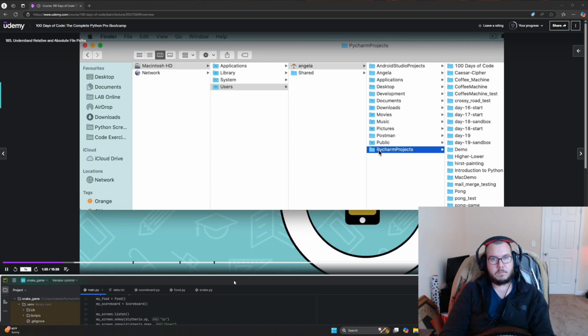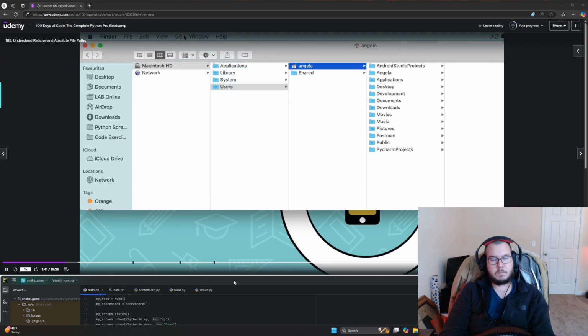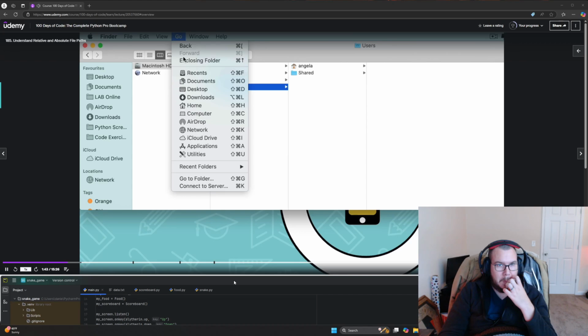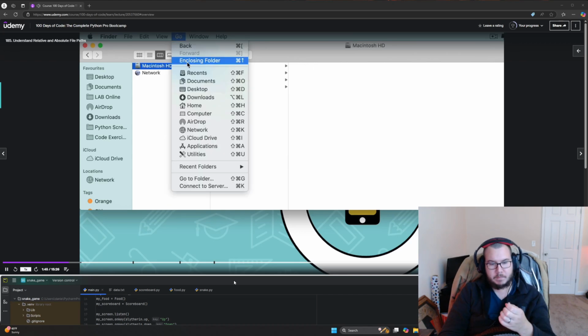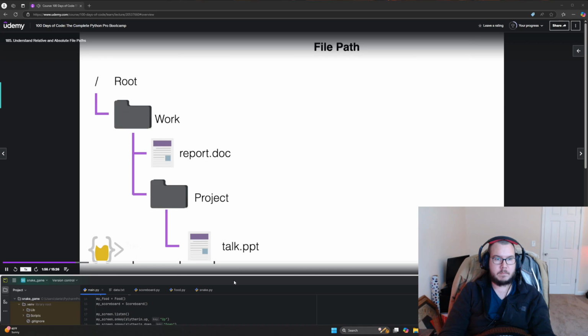So if I have this folder selected right here, I can say go to enclosing folder, which is this one. And then if I keep doing this, you can see it keeps jumping up until it can go no further. So the root on a Mac is the Macintosh HD, the hard drive. And that, in terms of a path, is represented by a single /.